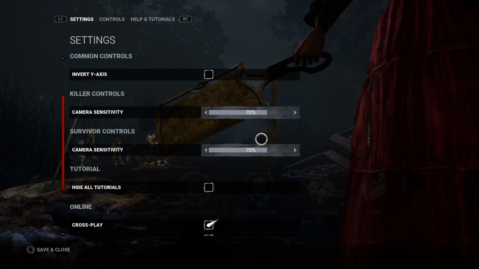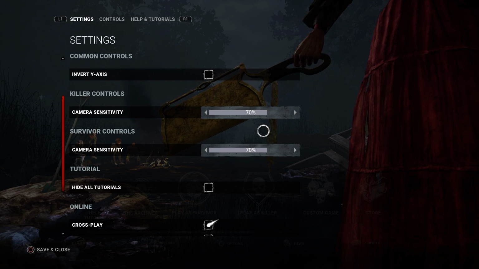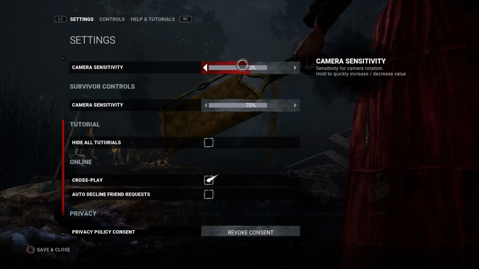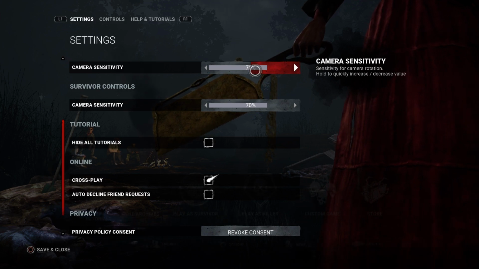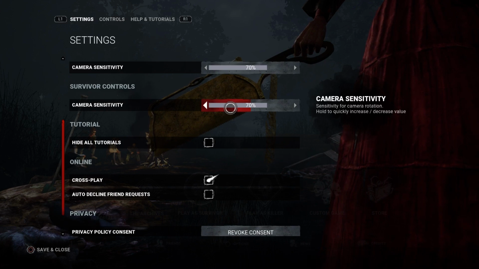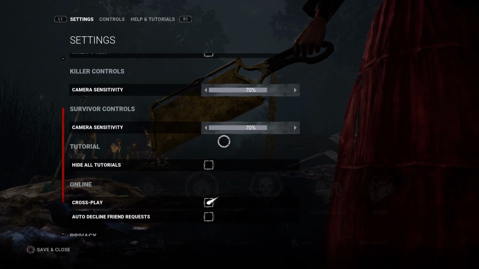That's what you want to go for: consistency, a sensitivity that gives you consistency, not simply speed alone. Just understand the dynamic is that the higher it is, the less accurate you tend to be, and the lower it is, the more accurate you tend to be. But the speed is inverse to that. So that was a long explanation, but that covers the sensitivity.